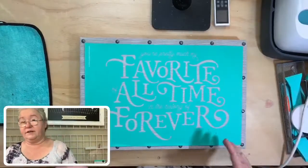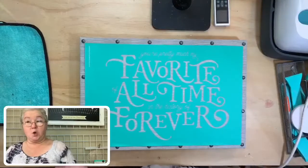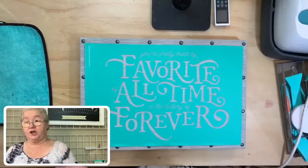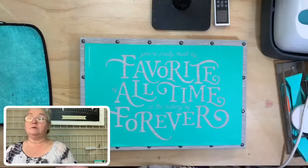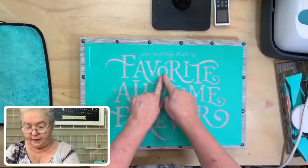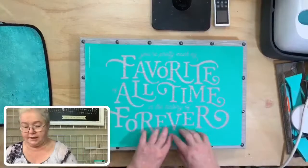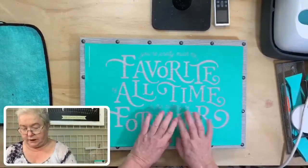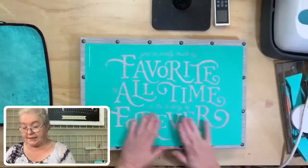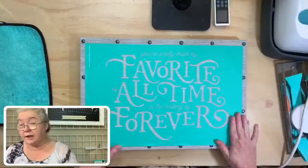It'll stick to the surface, especially glass. If you use it on glass with the ink or with etching cream, then you're going to end up stretching your transfer, and that will damage it. Because this is a vinyl right here, and here, this is a fabric. So basically what they've done is it's a vinyl with a cutout over a fabric, and it has an adhesive, so it's reusable. So that makes it really fun to use.